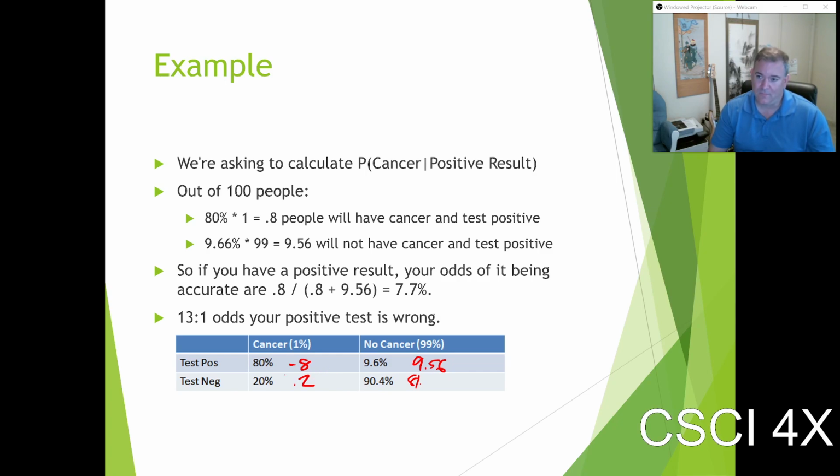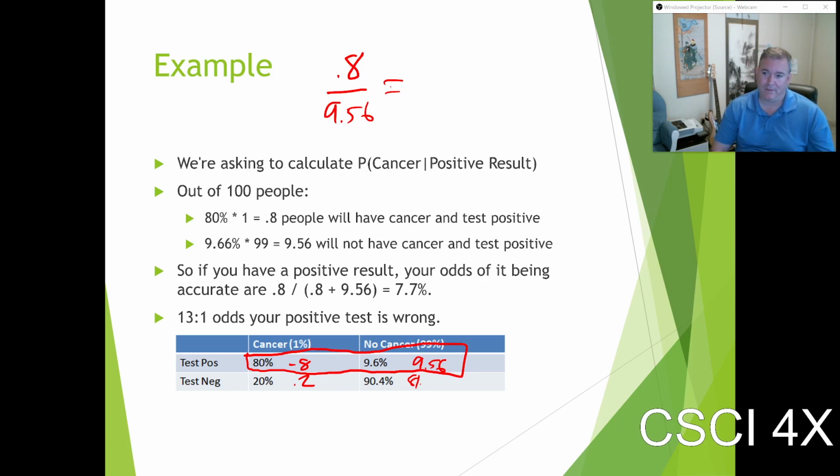So, the relative chance that you have cancer given a test result that's positive is, here's the field. You tested positive. This is what you know. You tested positive for cancer. The odds that it's correct that you actually do have cancer is 0.8 over 9.56. So out of every 100 people that take this test, 0.8 of them will have cancer and will test positive. 9.56 of them will not have cancer and test positive. And so the odds that you are actually the person that has cancer are quite small. It's about 1 out of 10.